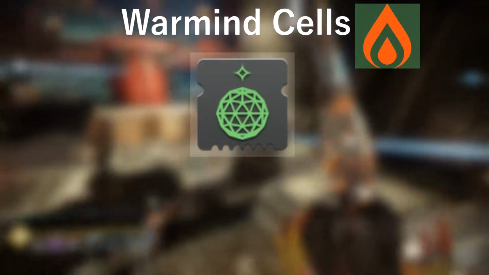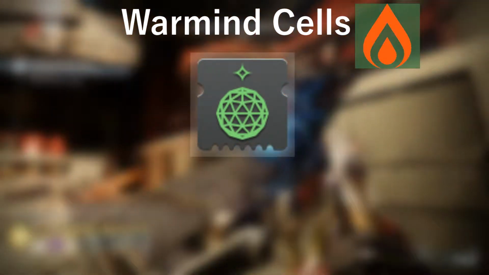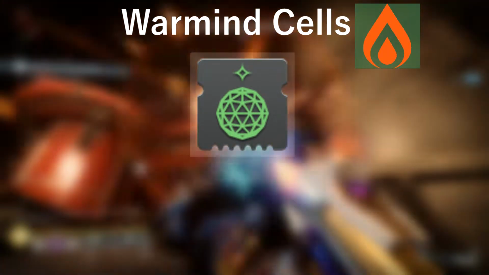And for our last solar mod, we have Incinerating Light. If multiple enemies are killed by the explosion of a Warmind cell, you become charged with light. Here's how that works.